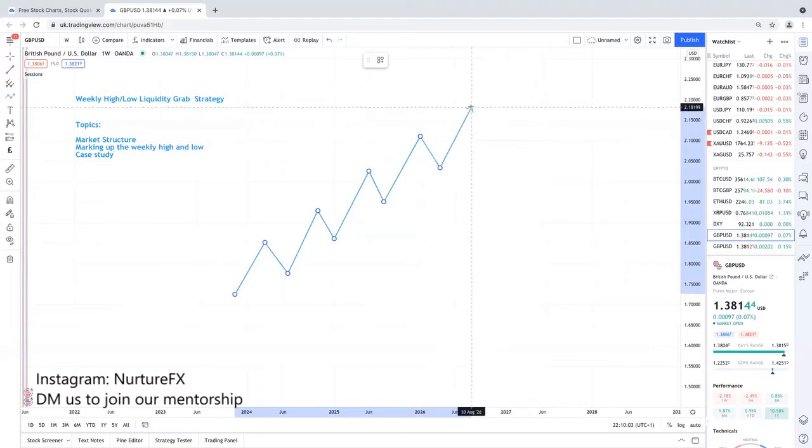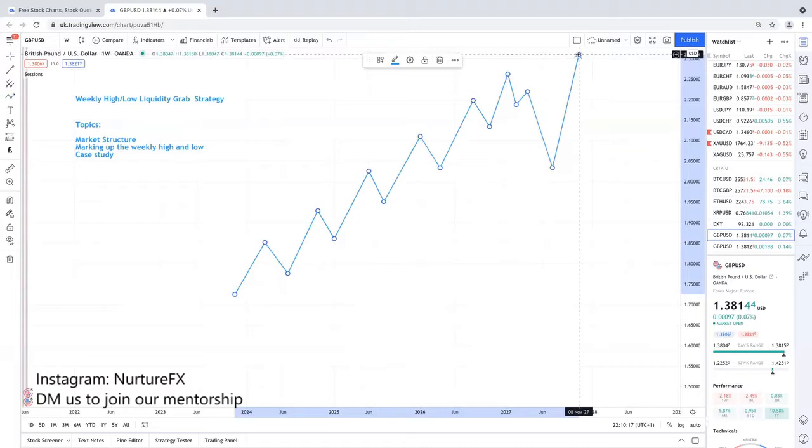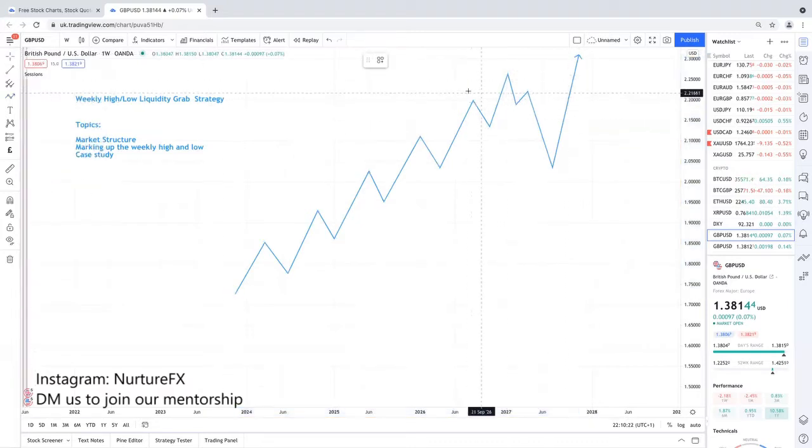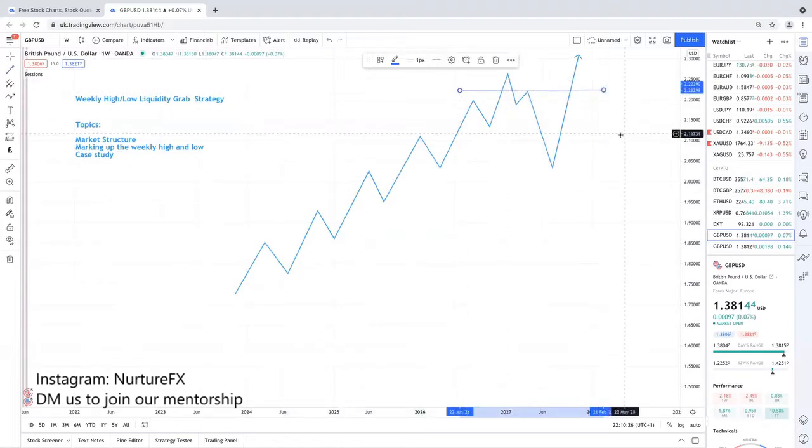For example, let's say the weekly high is up here. Once it takes that, so it comes down, it takes the weekly high, then you might see it go down like that and then carry on up. So you'll get a small reaction on that weekly high. So here, for example. And what we're looking for is the movements here to be able to give us the opportunity to enter on a sell, however short term it may be.